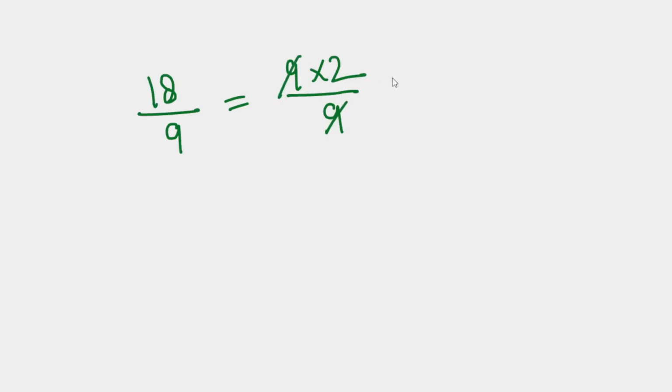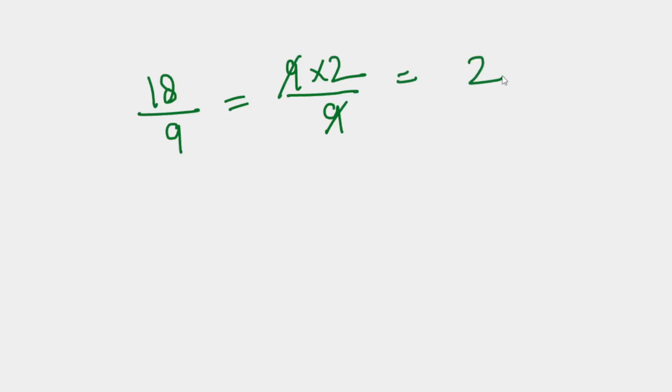Let me give you a very basic and simple example. We have 18 in the numerator and we have 9 in the denominator. So we are doing what? We are dividing 18 by 9. Okay, and we get 2. Let me break it down into simpler steps, so that you can understand why and how we are getting there. Now 18 can be written as 9 times 2, and here we see 9 is the common factor in numerator and denominator, so we get 2.